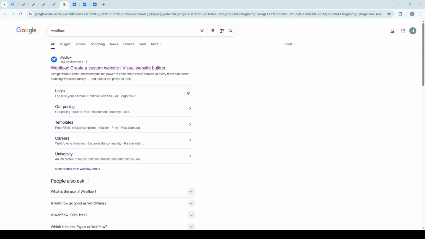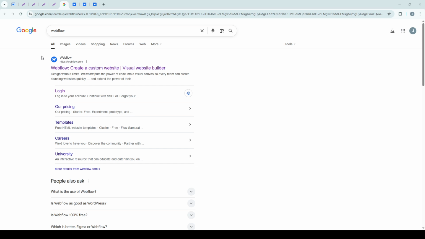In today's video, I'm going to teach you how to change the email address associated with your Webflow account, a process that should take us just around 5 minutes. So whether you've switched to a new email provider or simply want to update your contact information, follow along with these easy steps to ensure your account details are current.